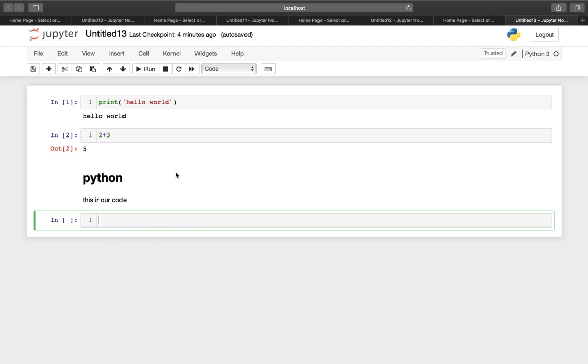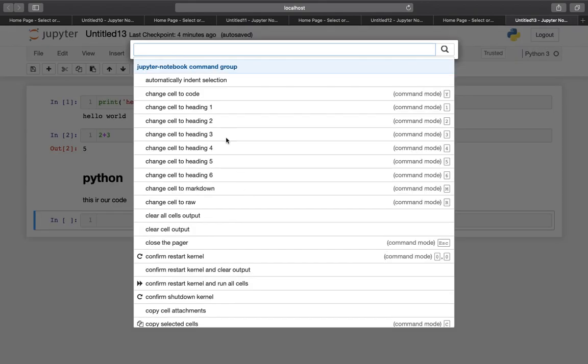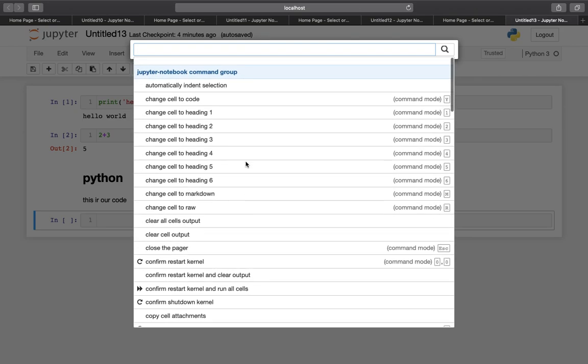And we also have command groups in our Jupyter Notebook. So we can see our command groups by pressing Ctrl plus Shift plus P. So the command group is now displayed.